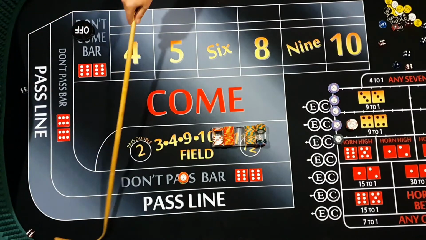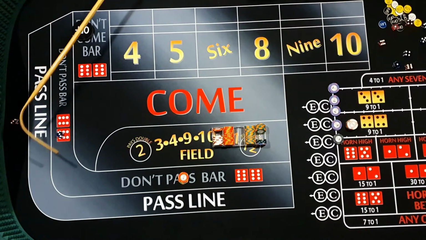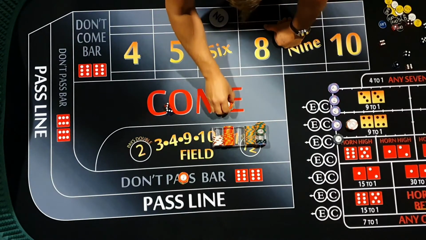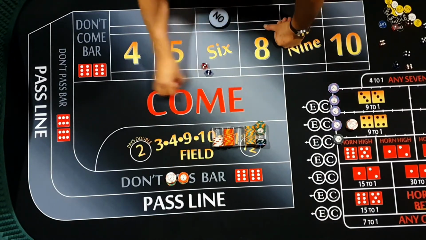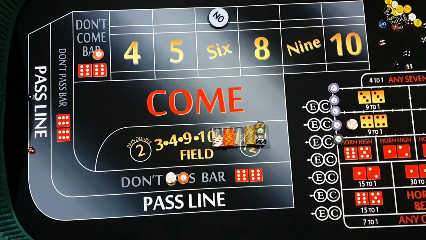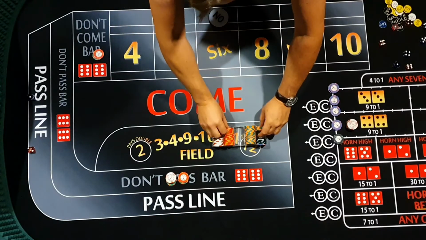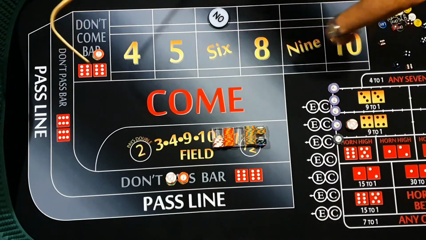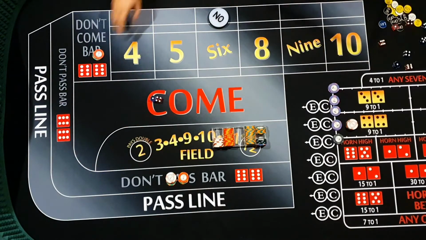Has it come out 12? Doesn't do anything for us. There's a hard 6, so not the best thing to be on, but at least our odds are cheap. 36, and in the DC, here we go. Now we've got a 3, love it. Alright, so that gets paid. And we got a 5. So that travels to the 5.